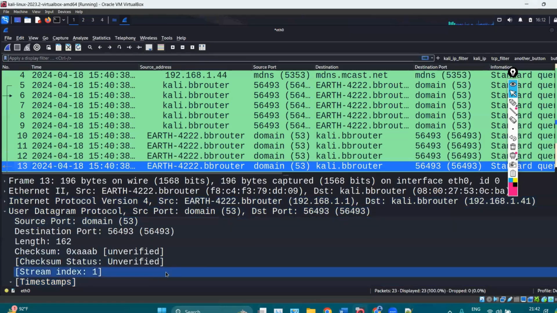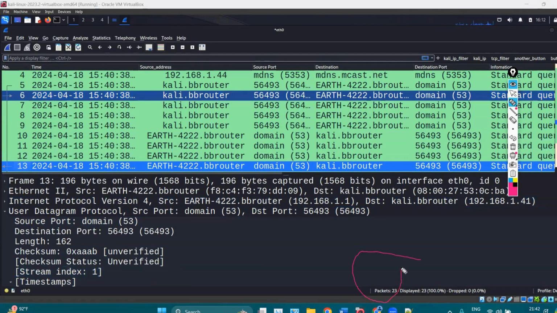In the status bar, you will see how many packets are there. For example, we have 23 packets here. Number of packets, 23. And here, displayed. Displayed means out of 23 packets, how many are displayed, which is 23 only, because when you apply a filter, then this display number will change. For example, out of 23 packets, 10 packets are TCP packets. Then we can put TCP here, and then in the display, we will see 10. So out of 23 packets, we have 10 packets of TCP.